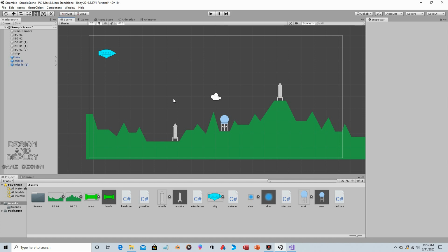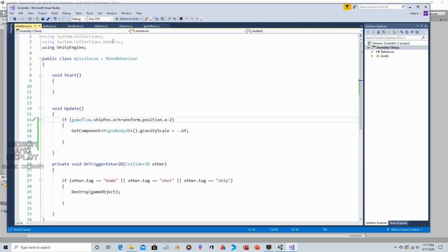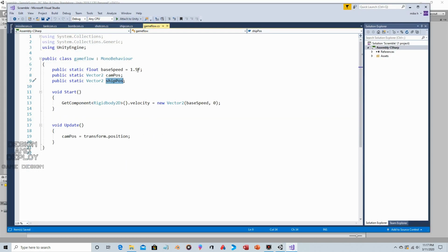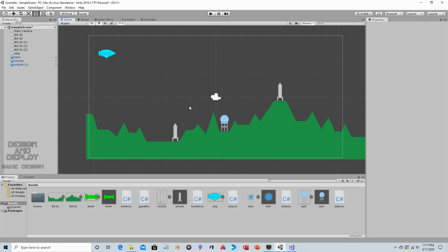So in the next video, what I'll probably do is the UI. So like you'll see, player up, score, high score. Maybe I'll show you how to do a boss battle. It's really not that hard. You basically just stop scrolling. So how we had set up this base speed, you turn base speed to 0 so it stops moving, and then you just instantiate a big object. So I don't think we've used the instantiate command, so it looks like I'll probably do that in the next video.